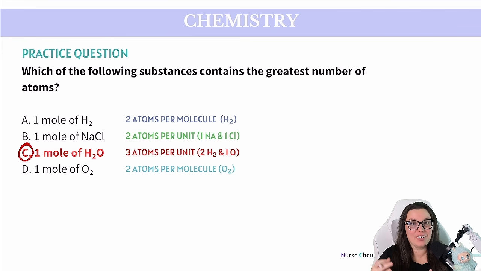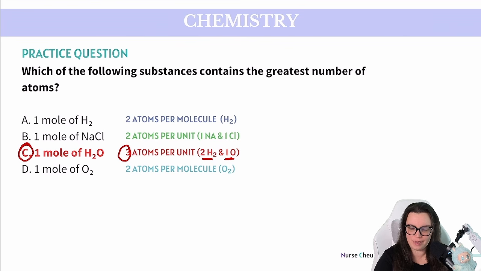Just like we did in our chemistry video, if you haven't seen how to calculate moles, I highly recommend that you go back and watch it. This is how we figure out how many atoms are found in a mole. So if we were to look at our correct answer, we know that we have 2 H atoms, right? So that's 2 atoms right there. And then we have 1 oxygen atom. That gives us a total of 3 atoms altogether.